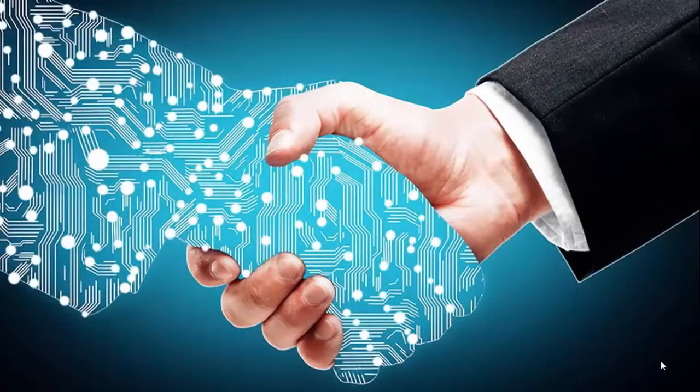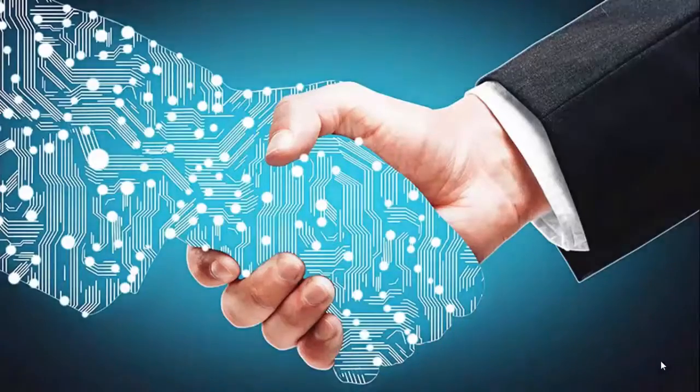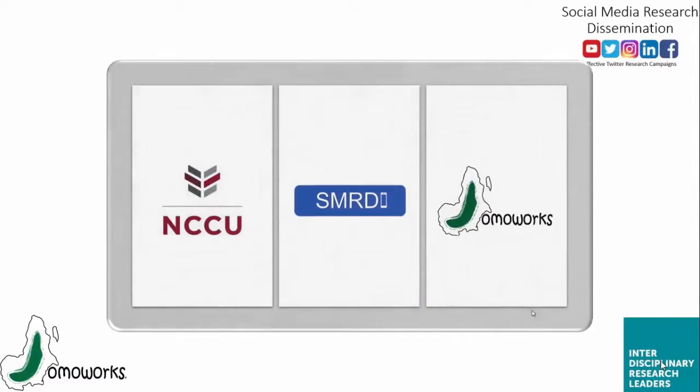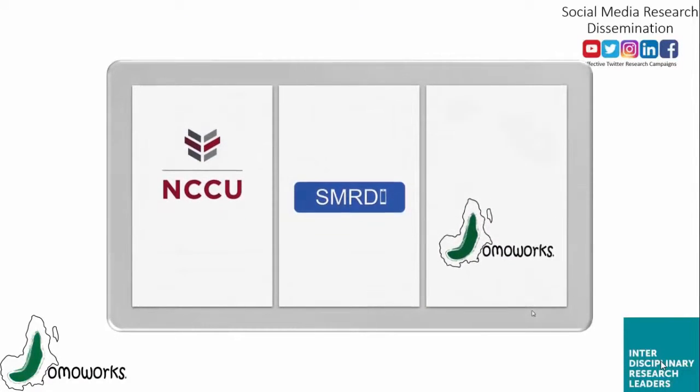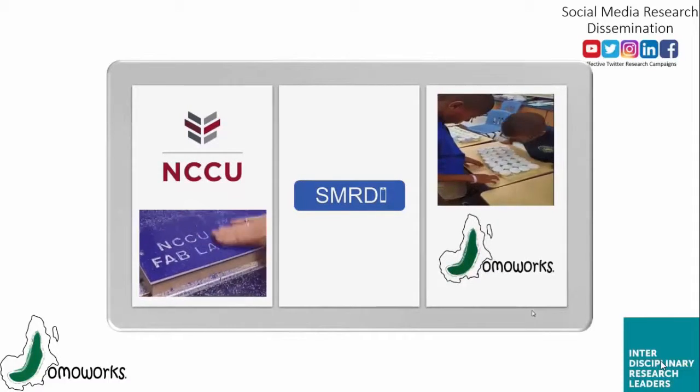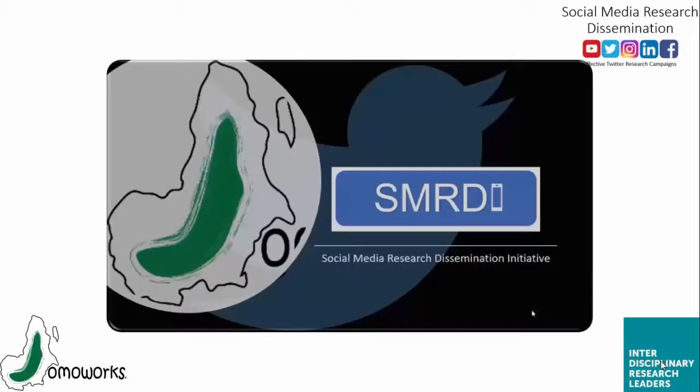But all of these statistics and factoids aside, I'd argue that we don't yet know the real power of Twitter for research dissemination because the research community is just now starting to embrace social media. At the Social Media Research Dissemination Initiative, or SMRDI, we provide support for researchers and community folks looking to increase their social media wherewithal by connecting researchers with undergrads trained in social media research dissemination. Here's Janae Brown from the SMRDI.